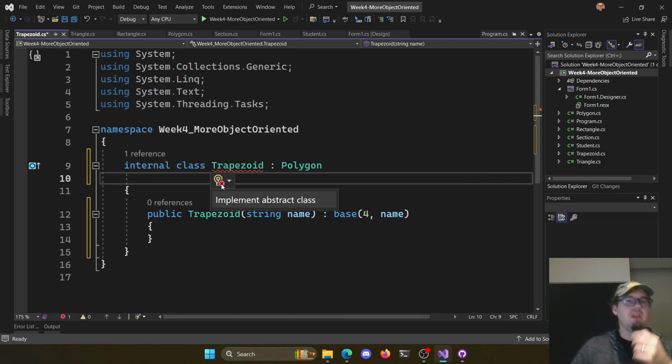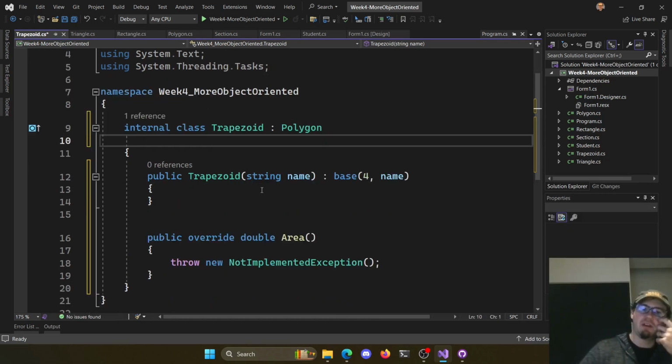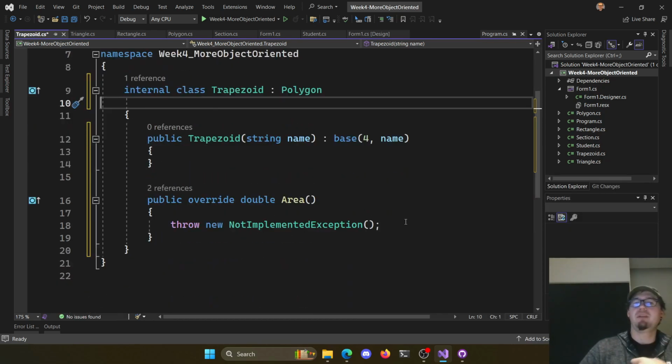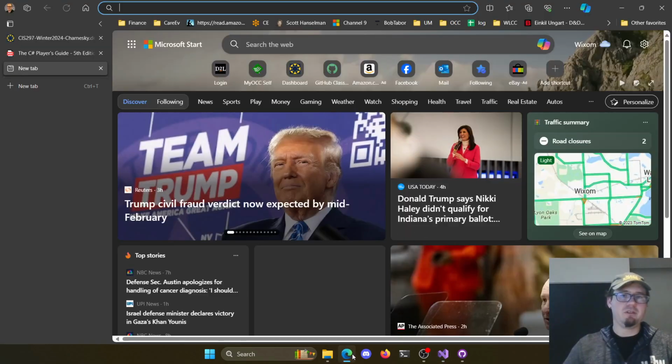The other thing that it has to do is it has to implement the abstract class. So because we've marked this method as abstract, any class that inherits from it has to implement it. That's part of the rule, part of the contract here. So the easy way to implement it is to throw a not implemented. It's a little bit cheesy, but that's what we were doing before, right? With Polygon, essentially, we're saying, I don't know how to do this. Now, there's a way to do this, right?